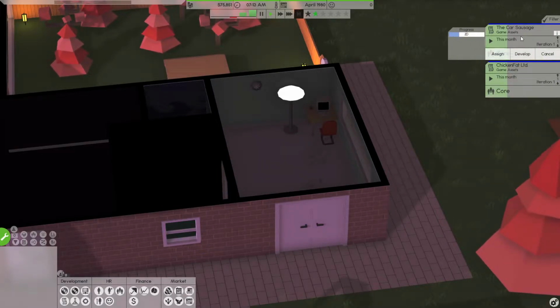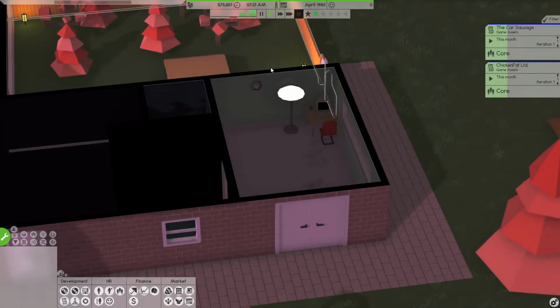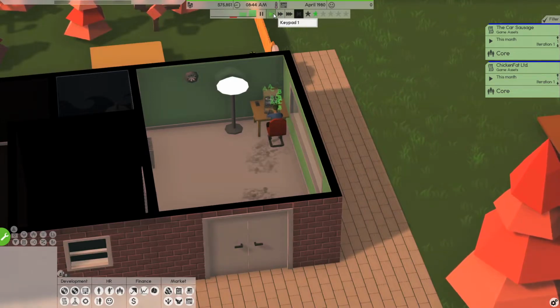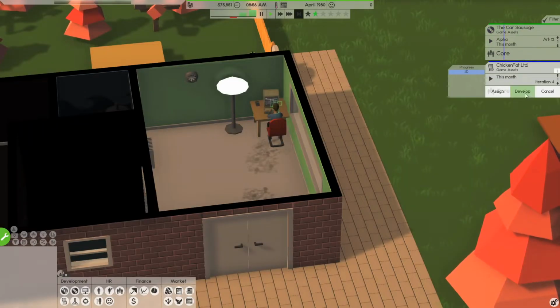Your team will make, I think it's only 4 iterations of the product, and whichever one's the best is the one you go with. So you can see him here. He's working. He's doing his thing, and it's going up. And soon we're going to see it be done. And you're about to see that iteration number go up. Yeah, see, instantly it goes up to 4. It's really quick. And you're going to hit develop.